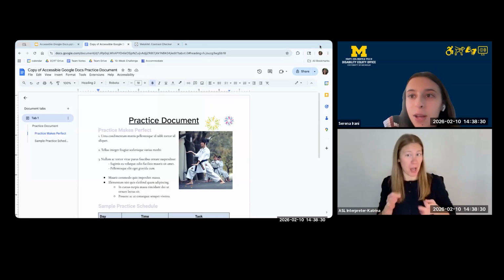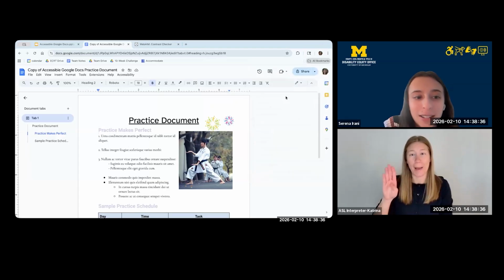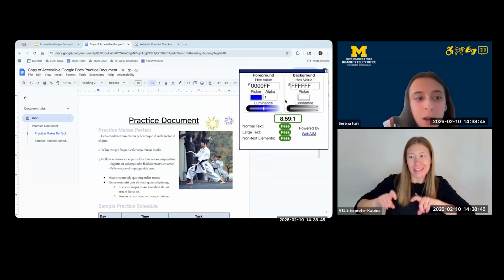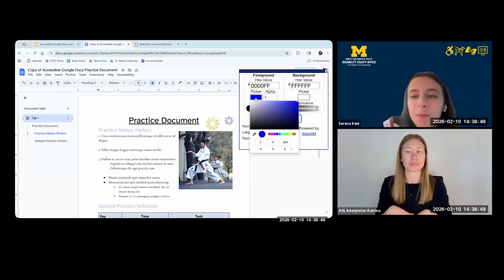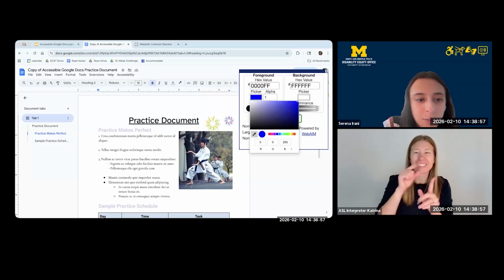So I'm going to open up the WebAIM color contrast tool. I have it bookmarked in my web browser, and this will allow me to check the colors in the document in real time. So I'm going to click the color picker option and use this eyedropper tool to actually select the exact color from the document page.